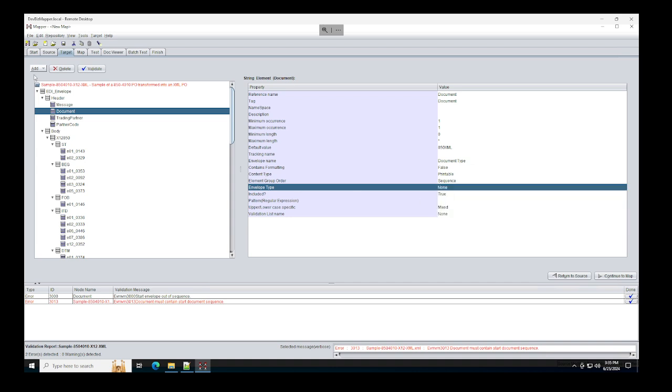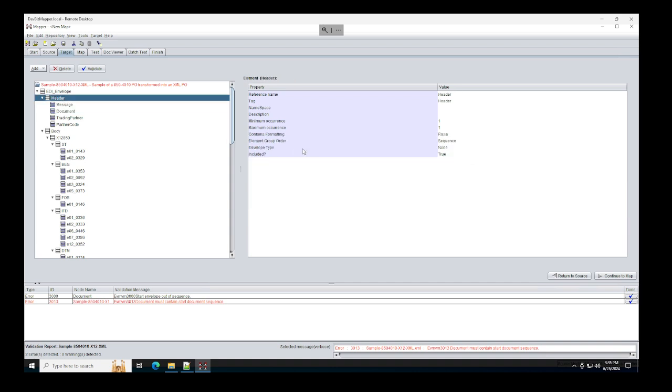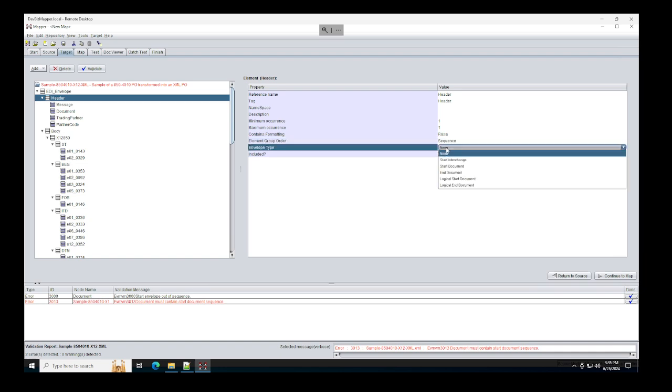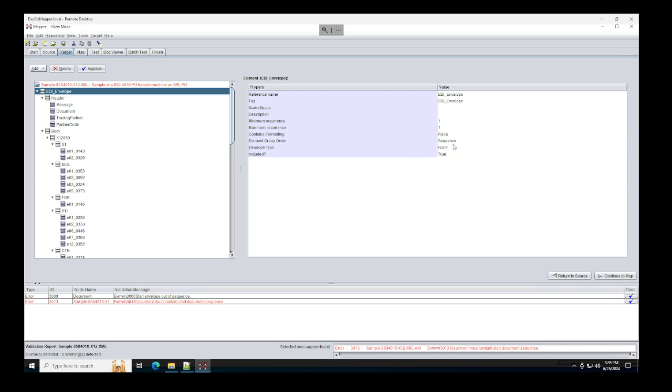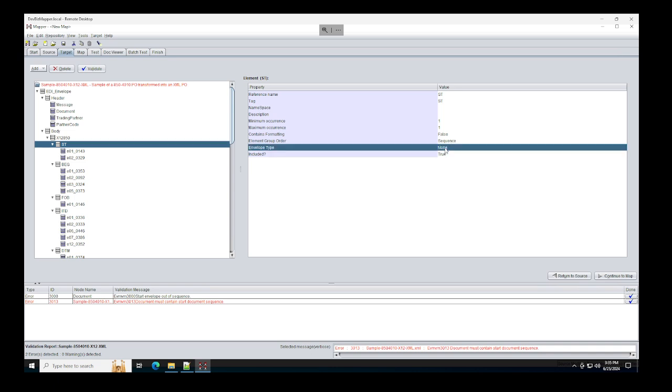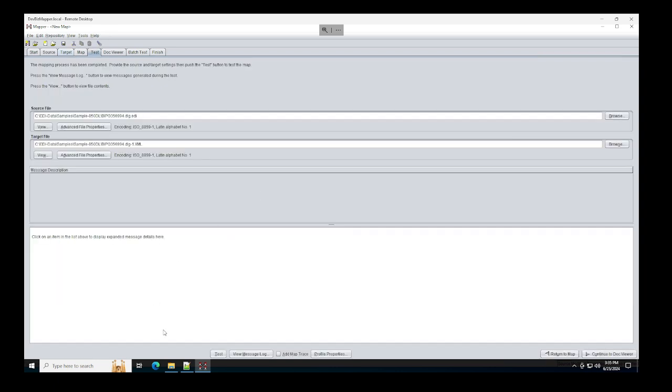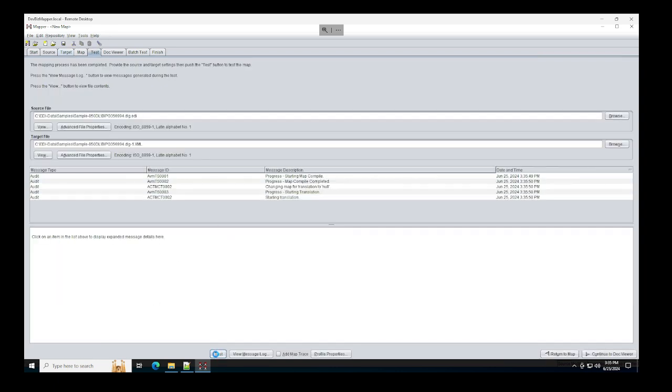So I'm gonna say no, and I'm gonna say here this is the start of an interchange, and this one is gonna be start of a document. The other error, start envelope out of sequence. Okay, I think that should take care of it. Yep.